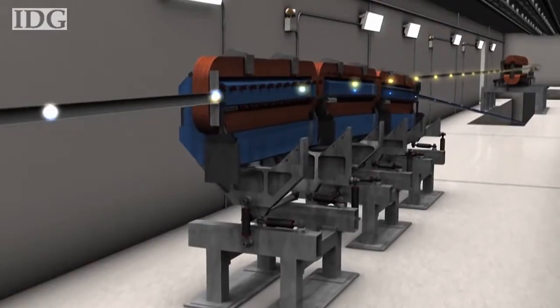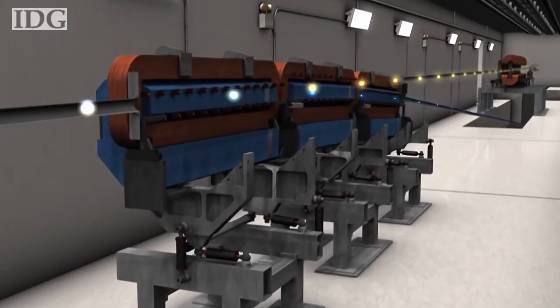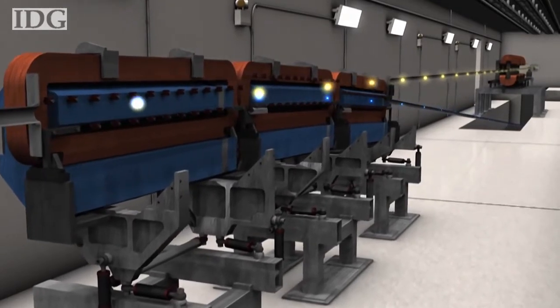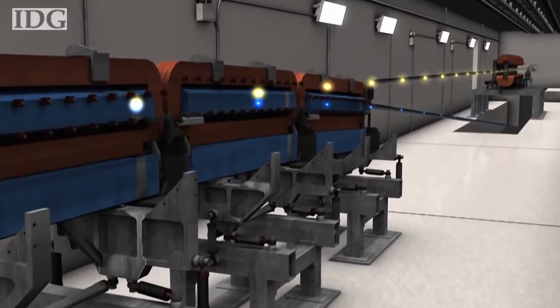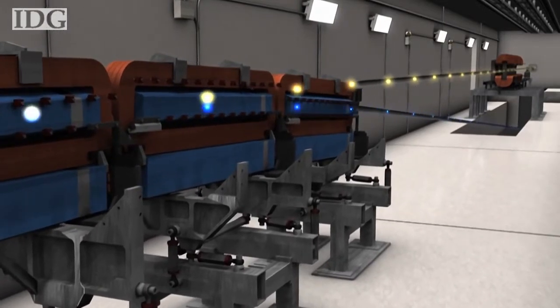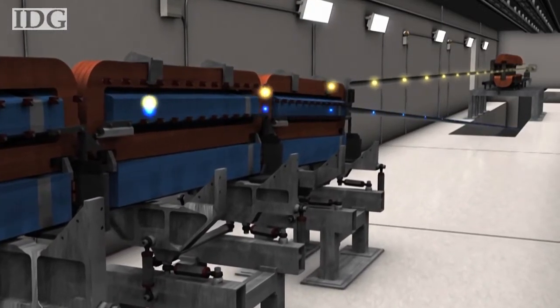An electromagnet sends the electrons down to a special chamber, where they're absorbed and their energy is dissipated. Meanwhile, the x-ray pulse, unaffected by the magnet, continues on and is ready for scientists to use in an experiment.